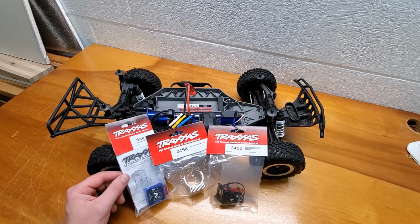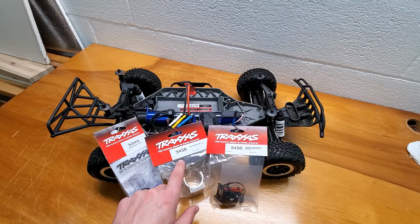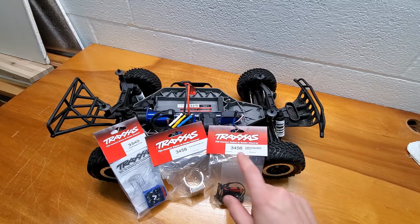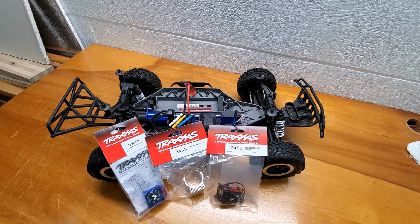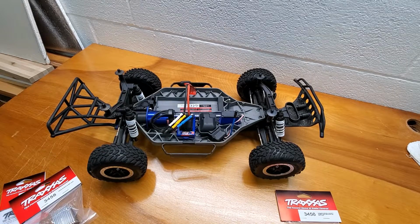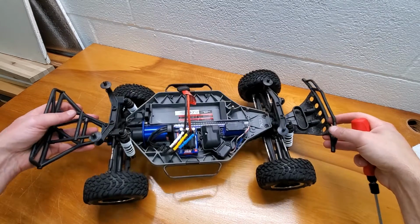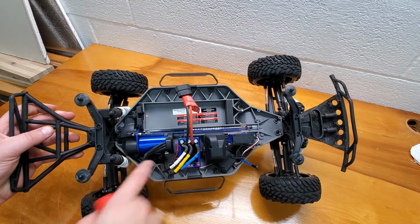So I'm going to install the 3340 ESC cooling fan, 3458 heatsink, 3456 cooling fan for the heatsink. This is a slash 4x4. First thing is to remove this wire. Hold down here.